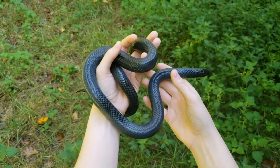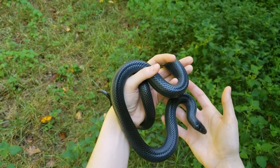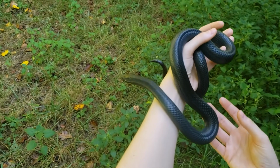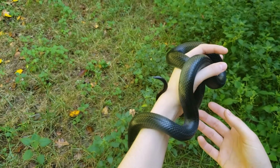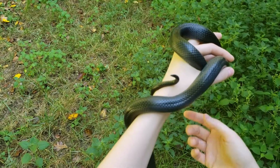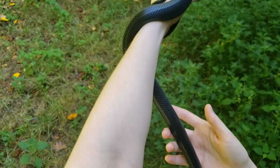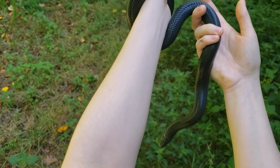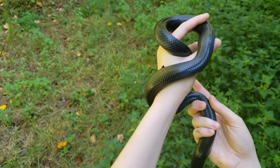So she is, as you can see, quite a bit smaller, only being 2 years old. She's got quite a bit of growth left to do. Usually, if you're not pumping them full of food, black milks will take about 4 years to really hit adult size. And of course, they never really stop growing. They just really slow down. So that plateau usually takes place about 4 years old.